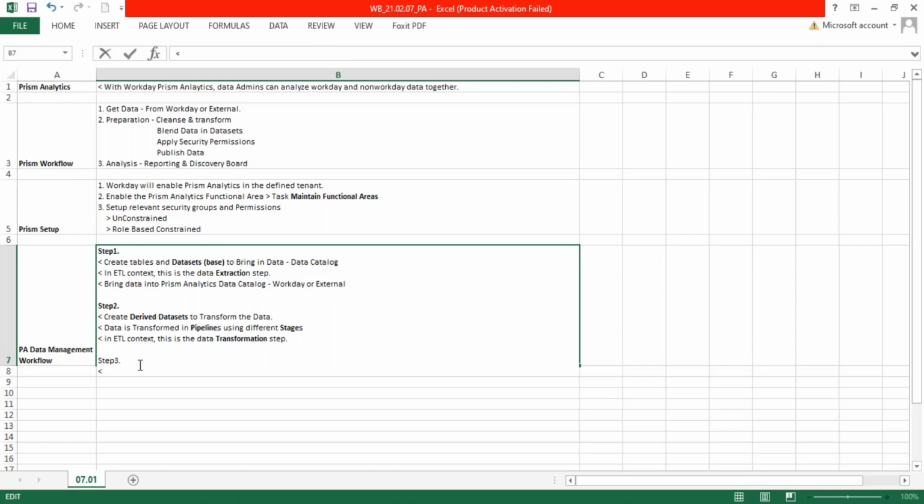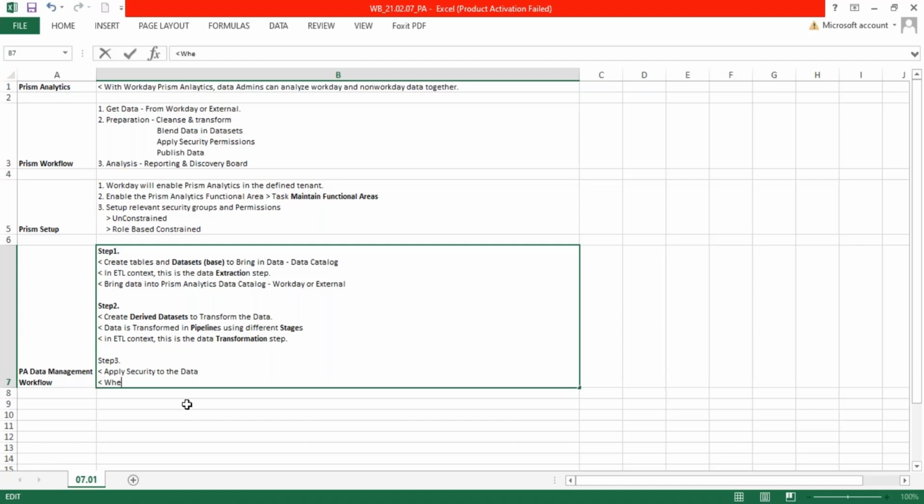The third thing, once you have transformed this data, the next aspect is to apply security to the data. Okay, now with respect to security, Prism Analytics follows the same security model as report security does.